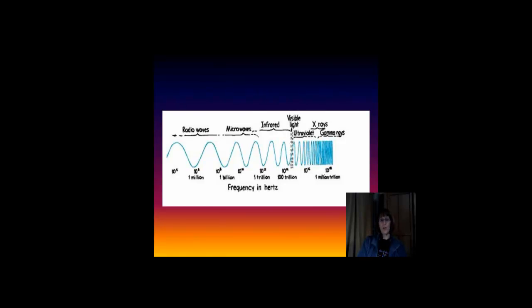Here we have a picture, and off to the left you have radio waves, off to the right you have gamma rays. And if you look, the radio waves are kind of spread out. So you have long wavelengths and low frequency. And then as you go off to the right, the waves are closer and closer together. So you have shorter wavelengths and higher frequency. A lot more waves pass a point in 1 second. And then you see that little dashed line towards the right that says visible light. Out of all the energy given off by the sun, we are only able to see a tiny little piece of it, and that's it.